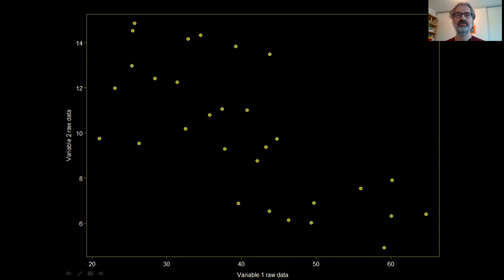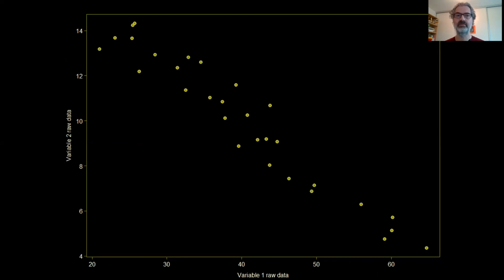In contrast, in this example, the variables seem to be relatively strongly associated, as there are essentially no data points in the bottom left and top right quadrants. Although there is still substantial scatter, it's mostly confined to the top left and bottom right. And the R for this data set is minus 0.72. It's minus because the relationship is a negative one. High values on X are associated with low values on Y, and high values on Y are associated with low values on X.